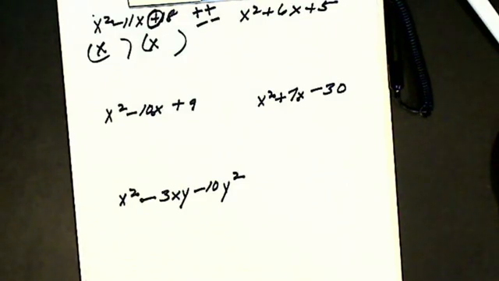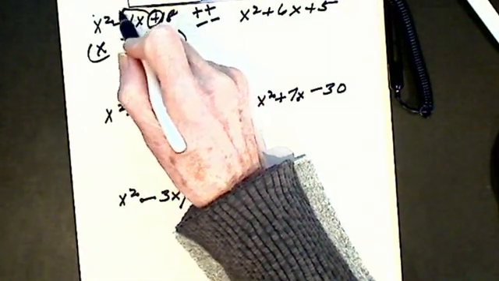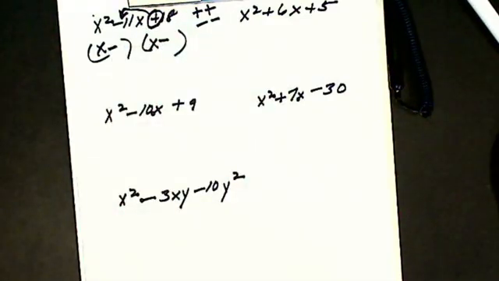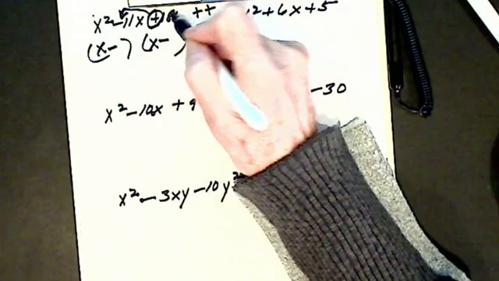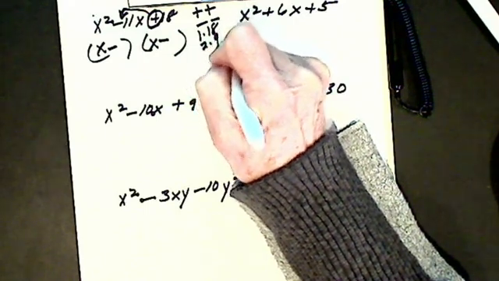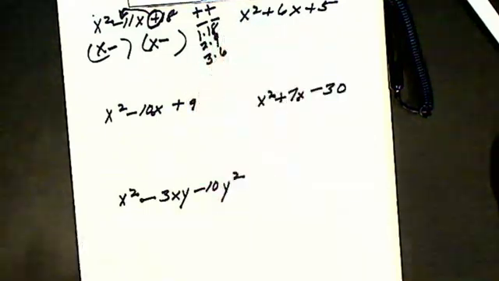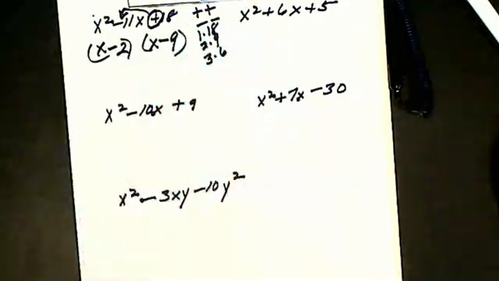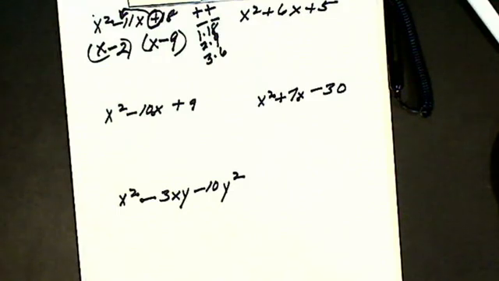How do I know which one? I look to the middle. This has to be minus, minus. Then I ask which pairs. I write them down. I've got 1 times 18, 2 times 9, 3 times 6. I go, which pair, if I add or subtract, do I get 11? Has to be 9 and 2. And if I check by FOIL, it should be fine.